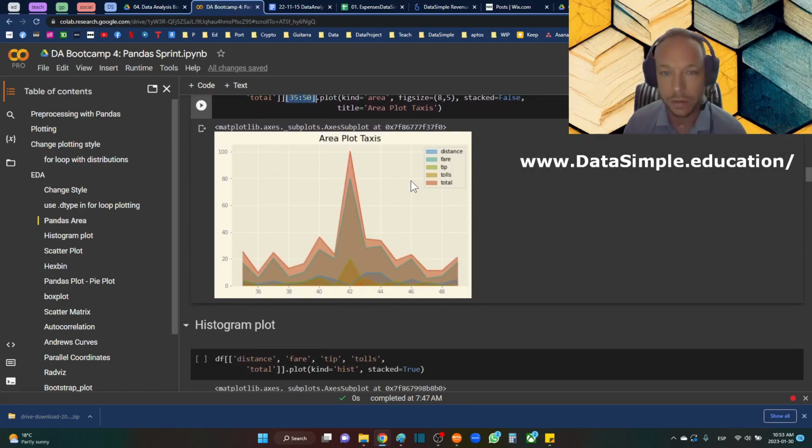And we can really see here, and this is kind of interesting, that tips and tolls really move in a different way here. Toll specifically moves in a different way than you can see with distance. Distance doesn't really seem to have anything to do with tolls. However, the total and the fare had quite a bit to do with the tolls, but you can see here where distance doesn't really seem to move in the same way.